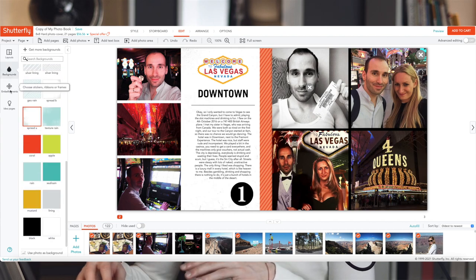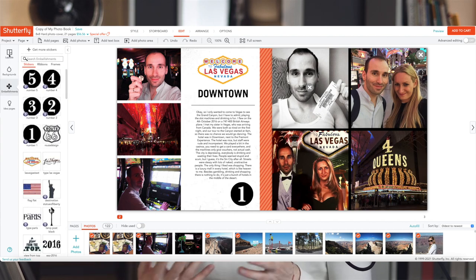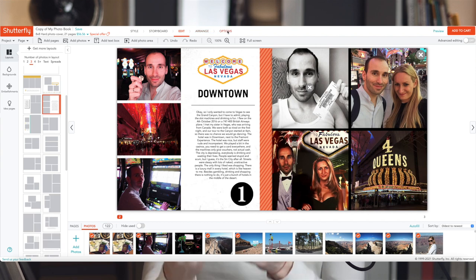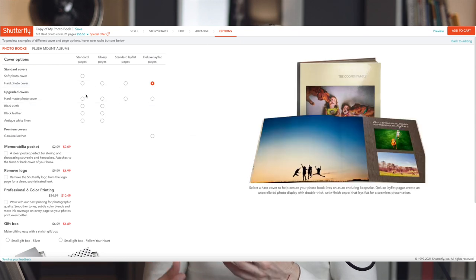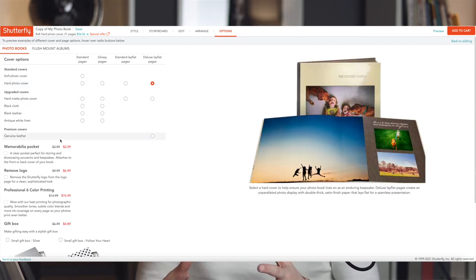The first thing you'll see when you go onto the Shutterfly website is that their photobook range is laid out quite logically. And that's a good thing when it comes to photobooks because they can be so confusing, especially when you have lots of options. So when you go onto the Shutterfly website, first of all, you have to select a book template and then you have to select a book size. Then the editor is going to load up, and you can start editing your photobook based on a ready-made book template. Inside the editor, you're going to be able to select different paper types, different binding types and different upgrades such as the boxes or six color printing.